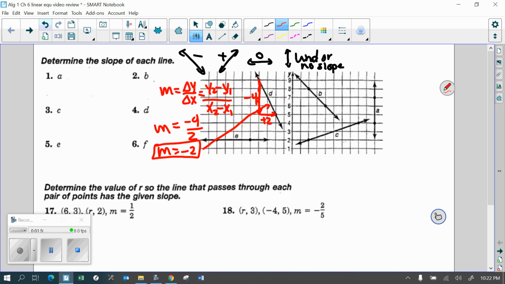Okay? And that's how you go about doing it. It doesn't matter if I start down here, I'm going to go up and to the left. So up is +2 and left is -2. Okay, again, changing y, +2 over changing x, -2, so that slope is -1. And again, that makes sense. I already told you it's negative, it's going down to the right.